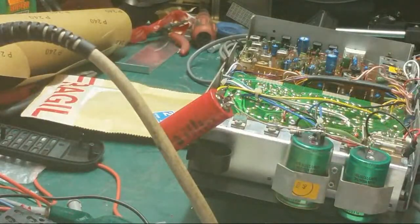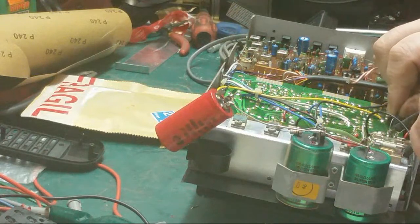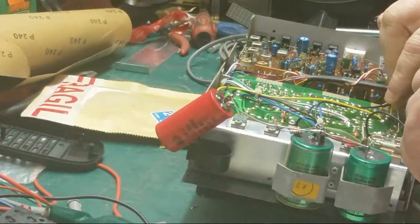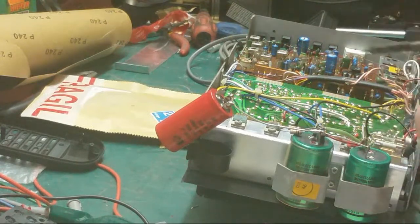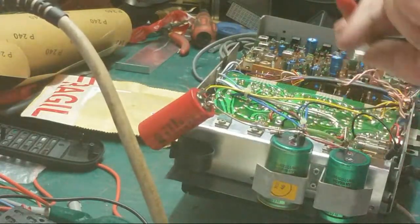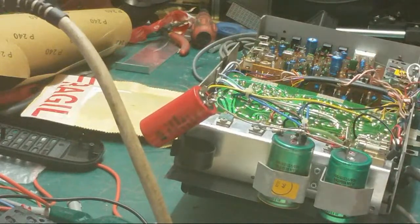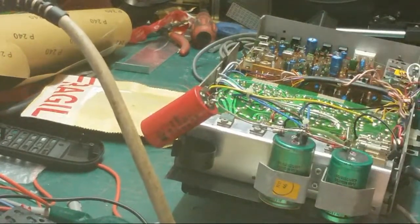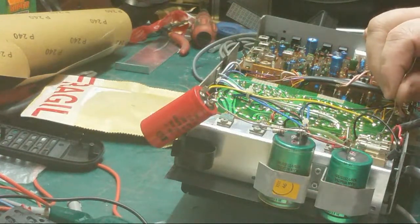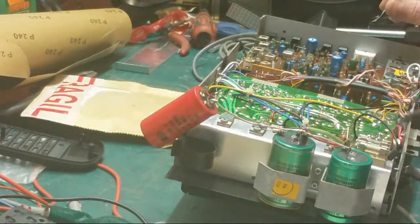Right. Now let's solder this. And then I might go and get myself a drink, make a brew or something like that. And that one there, which is there we go, we're happy with that, yeah.